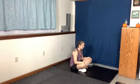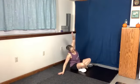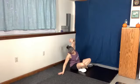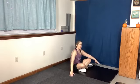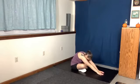Release, switch out the legs. Let's lean up over. And over. Come to the center, walk those hands forward. And then come on up. And circle off the hips. And switch sides.